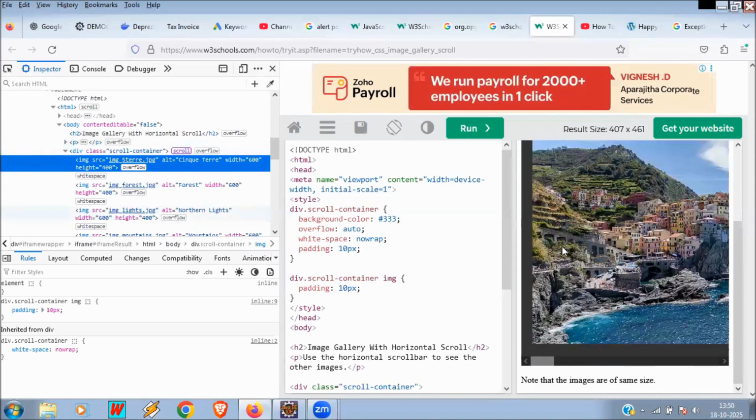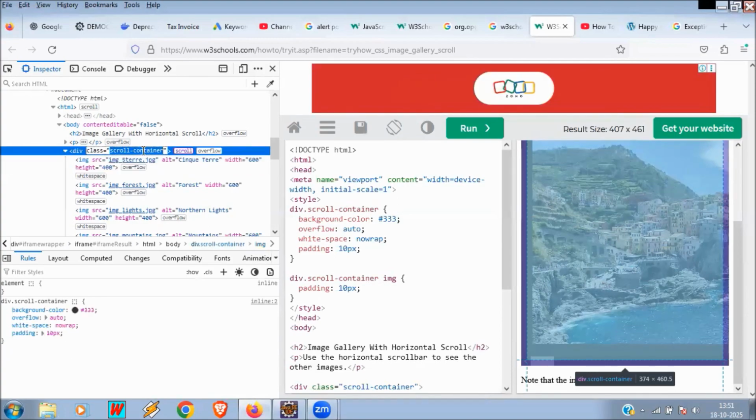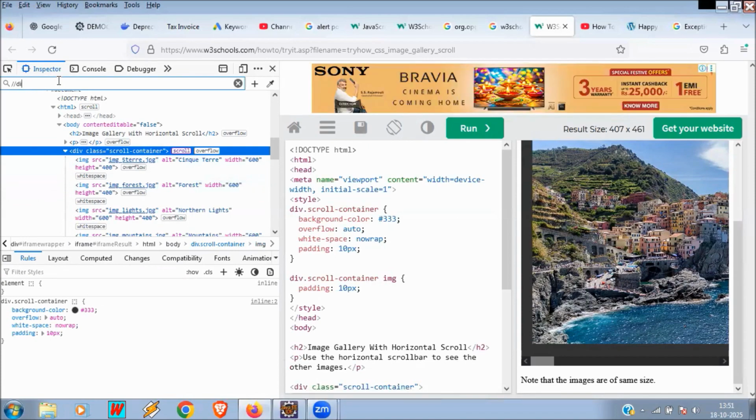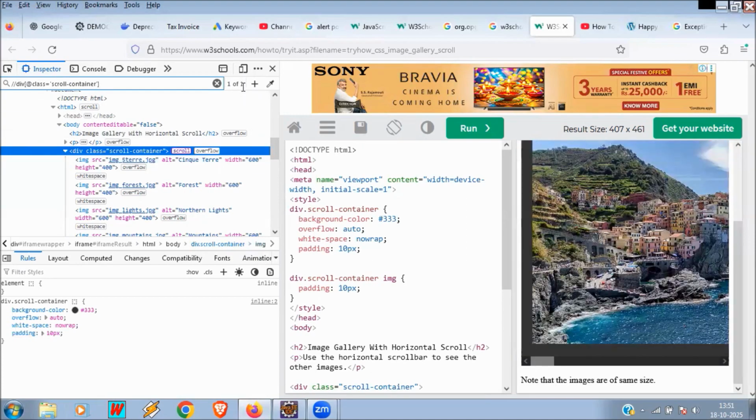In order to perform the horizontal scrolling, we need to locate the parent container. In this case, it is this div, and its locator is simply div @class is equal to the class name. Close. So there is only one such element, and our XPath is working fine.